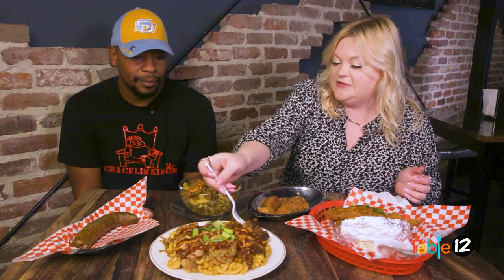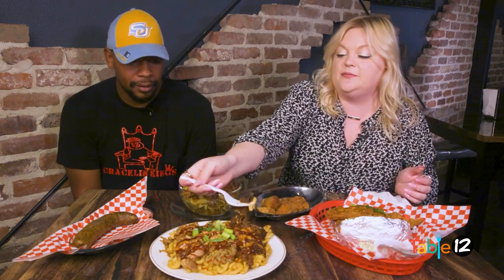Wow, this is so good. Next I'm going to try this monstrosity over here. I'm going to start with the brisket side because I love brisket. Be careful, because it's so tender it might cut you. So the T-Rex — that's the brisket, that's the boudin, and also the pulled pork. Great flavor. The little spiciness that you taste is our king sauce, so that gives it a little bit of zest. That is also delicious.